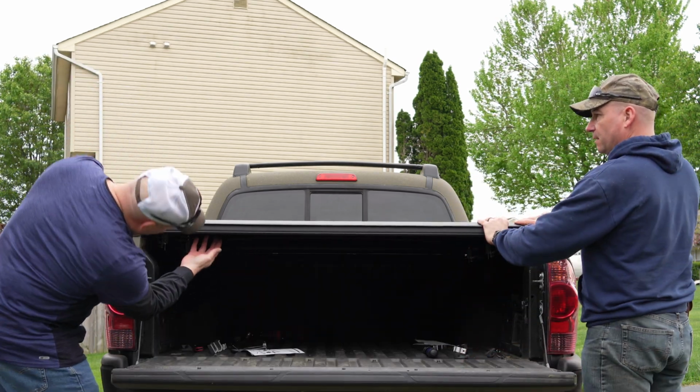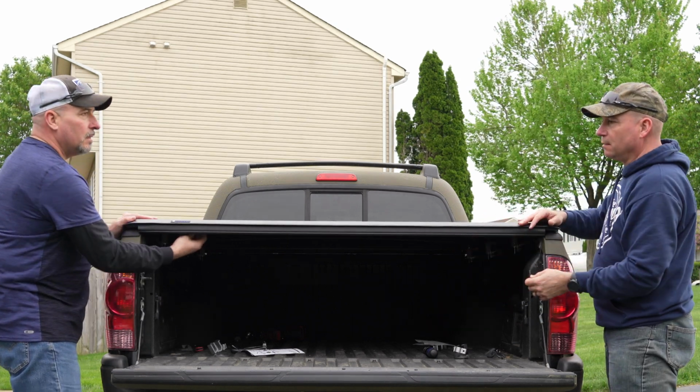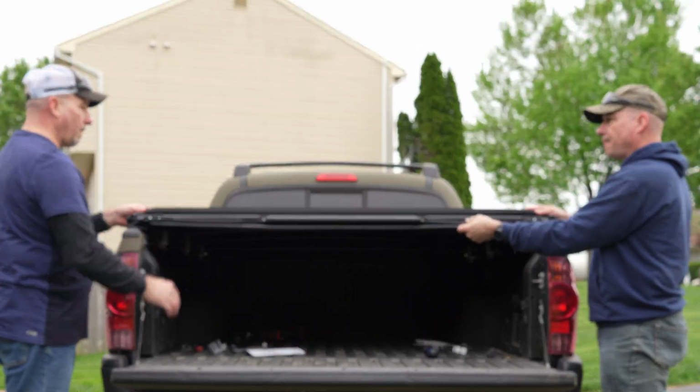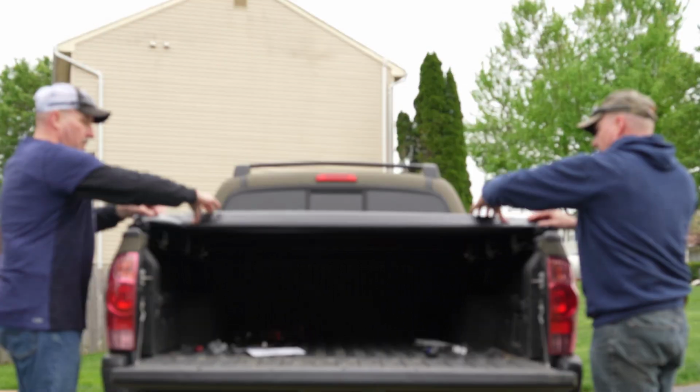All right. And then you got the release. So the release is a strap. Go ahead, pull it on your side. So the strap is on both sides. So it doesn't matter what side of the truck that you're on, you can release it.